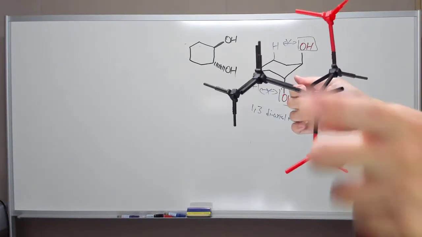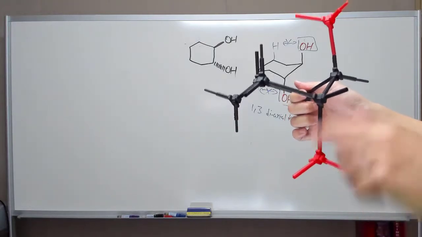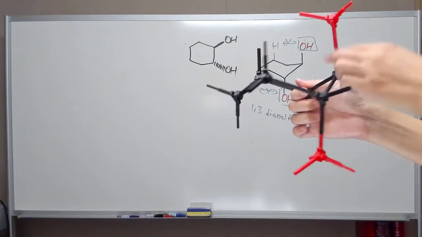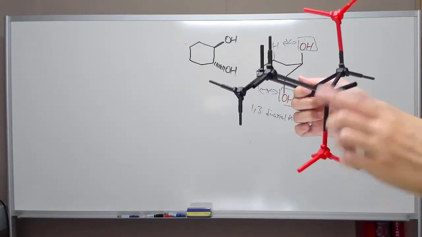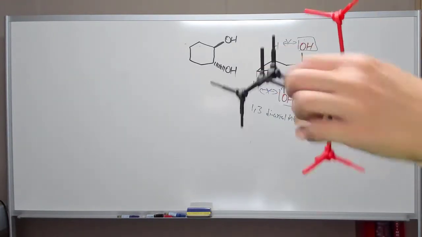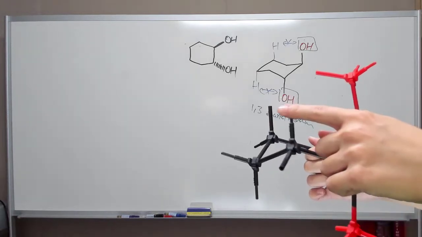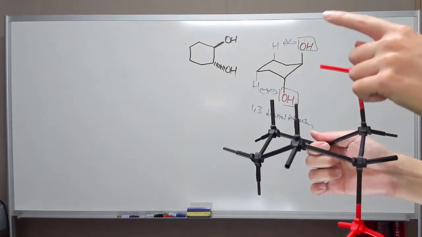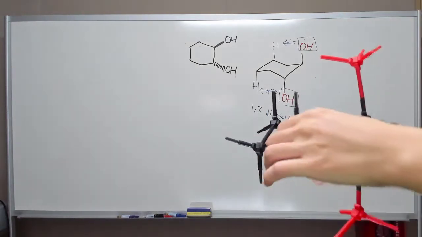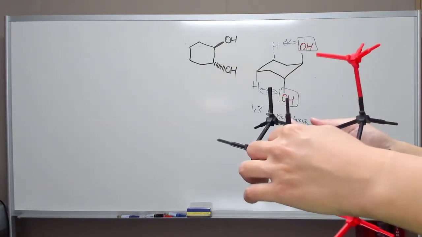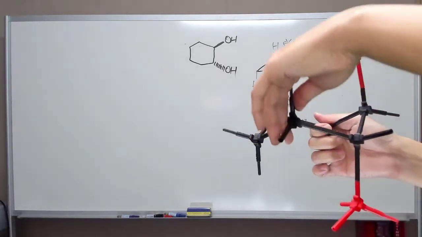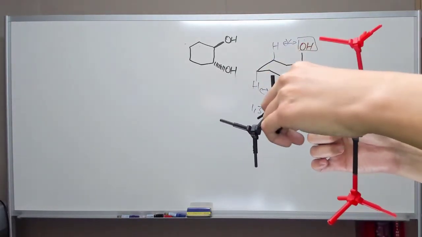The carbon in front of you is pointing down. The carbon behind, or rather the OH behind, is pointing up. So the OH on the front carbon is pointing down. I'm not cheating. If you look at the structure, it's the same: OH here and then OH on top over here. Now I'm going to do a ring flip. This is not a magic show. Although I think my hand is blocking, I'll try to do it like that.